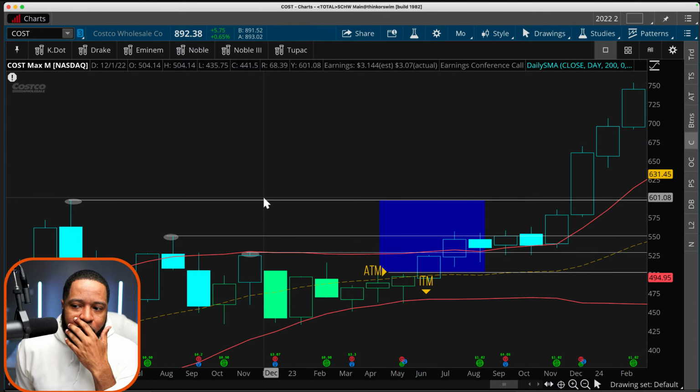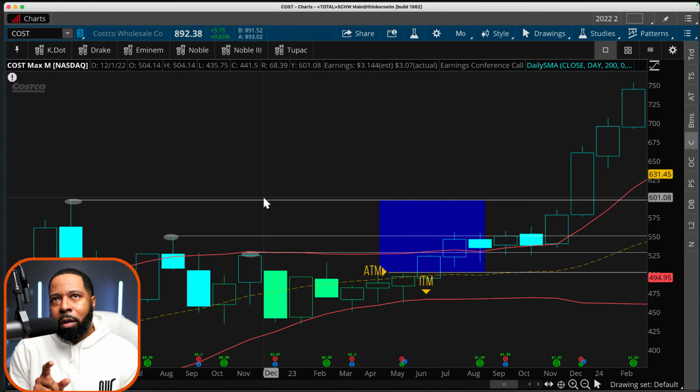Oh, and then let me say this too, because I didn't. In a general sense, those out of the money strikes, the 530, the 550, and the 600, they're generally speaking going to make you a little bit more than the at the money to a lot more. So there really is this beautiful, beautiful math that works with the out of the money strikes. But again, are you giving them enough time?